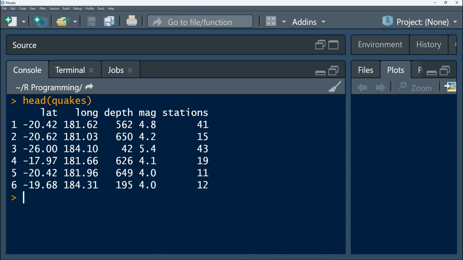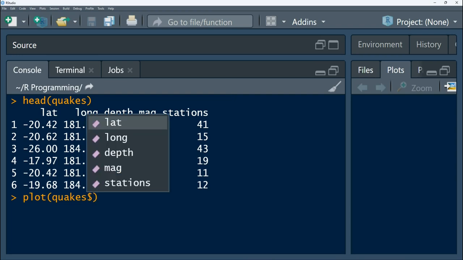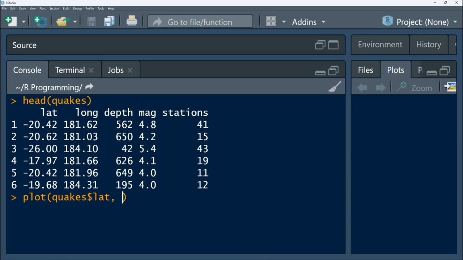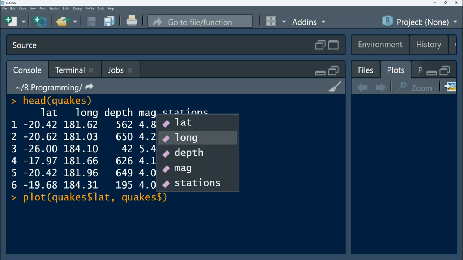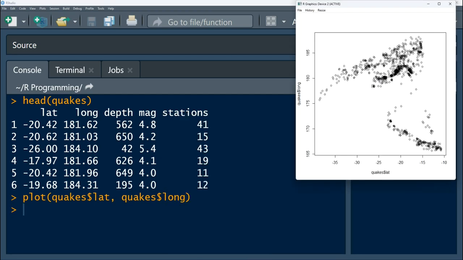Now, let's say in this data set, we first want to have a visualization of these scatter plots of the latitude as well as the longitude of these earthquakes. If you run this, what I want to demonstrate is how we can switch between devices.